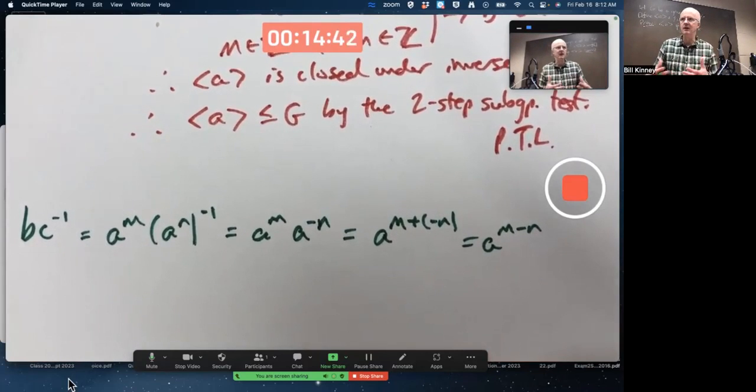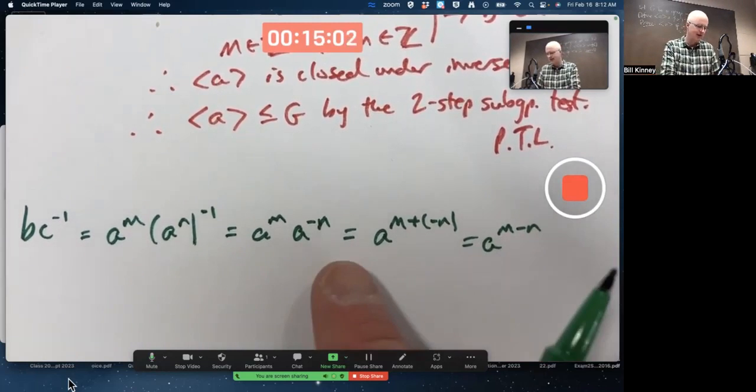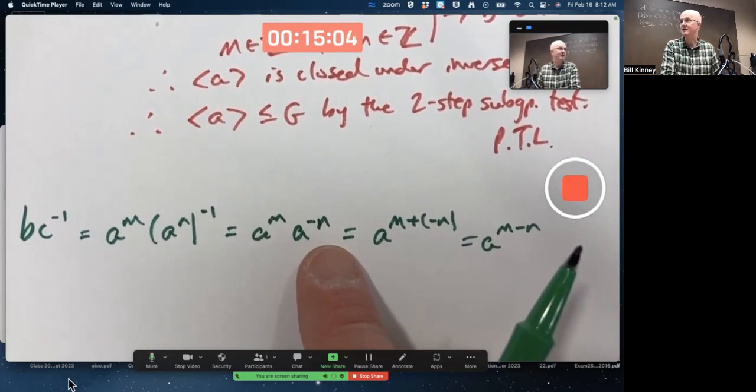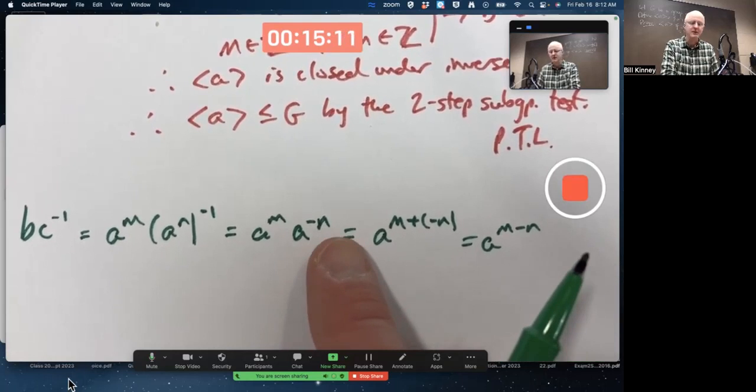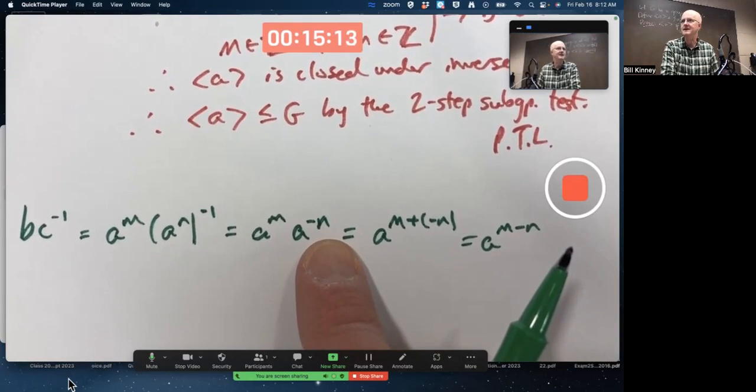It's a way of showing it's closed under multiplication and taking inverses all at once effectively. That's why it's called the one-step subgroup test. By the way, I hope it was clear in your mind, perhaps. It doesn't matter when you write this kind of thing, whether m and n are positive, negative, one's positive, one negative, it doesn't matter. Okay. And by the way, for example, if n is negative, then remember negative n is positive. I mean, it's notation that makes you think it's a negative number, but it's not necessarily a negative number.